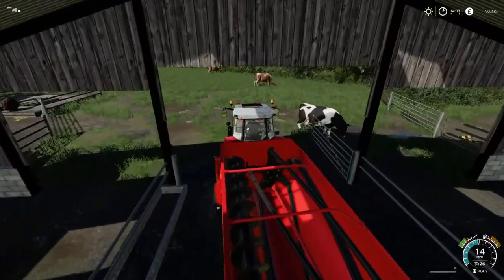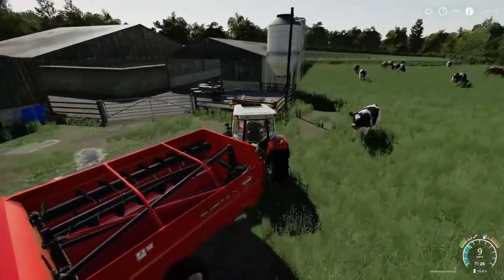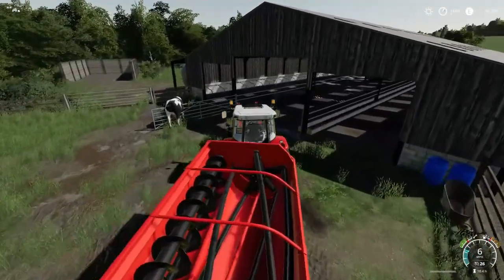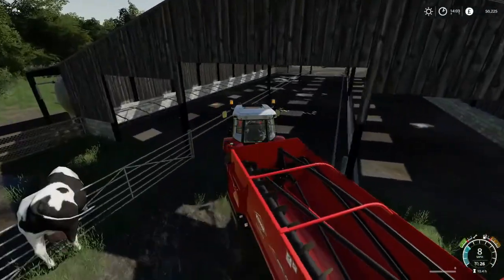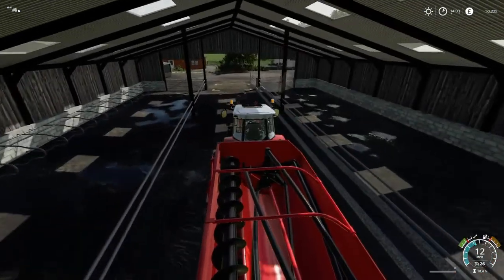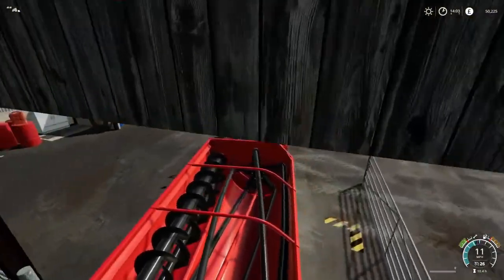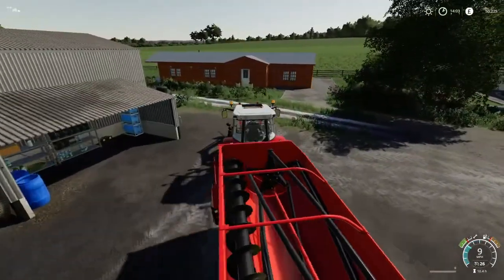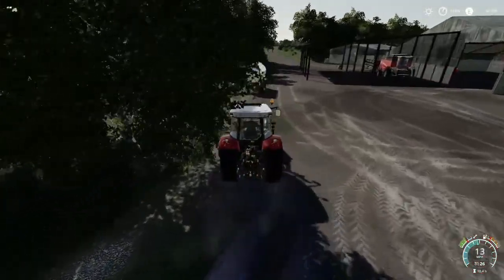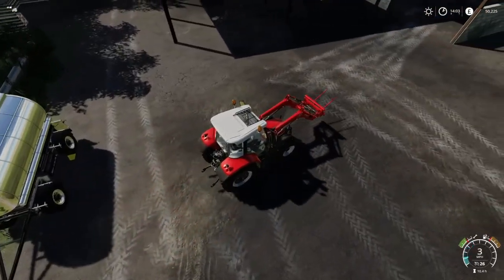I do like it though. It's a nice little... I mean, it's a bit small, even for only 12 cows. Only got 12 cows. Right, so I need to do hay silage. I need to do water. I may as well do the water while I'm here. Where's the thing? There it is.